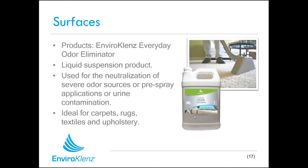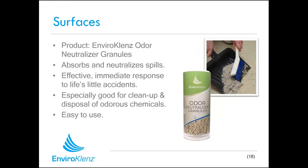Part of indoor air quality is not just treating the air, but also treating surfaces within the space. Our EnviroCleanse Everyday Odor Eliminator is great for carpets, upholstery, cushions, mattresses, and different soft surfaces — you treat them, allow the product to work in, then extract it back out, breaking down the source contamination and removing it, very effective for source contamination in indoor environments. We also have an odor neutralizer product very effective for spill cleanups, Jansan applications, chemical cleanup, and odor removal.